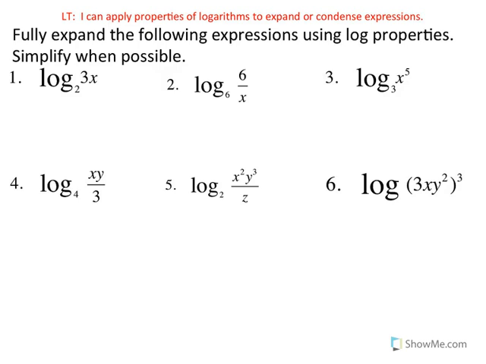So our first set that we're going to look at, the directions say fully expand the following expressions using your log properties. Simplify when possible. So for number 1, I have log base 2 of 3x. What do you see? What am I taking the logarithm of? Am I taking the log of a product between two numbers, a quotient between two numbers? Is there a term raised to a power? That's the question that you need to be thinking through each and every time before you make a decision.